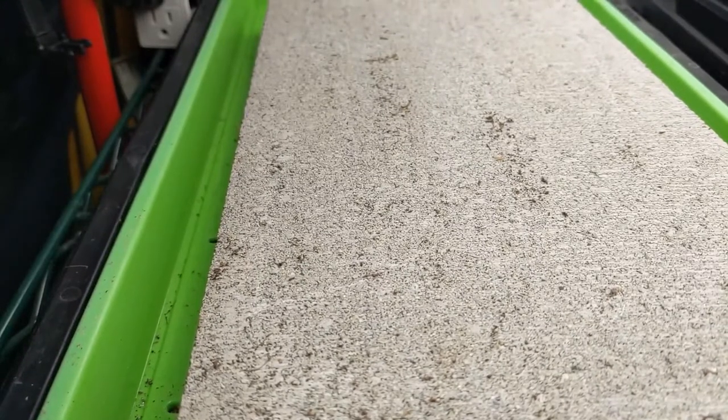I've got the bottom tray and the paper pot tray on top, so the heat may not be getting through as well, and therefore we might see a slightly slower germination. However, I'm not seeing any signs of mold, I'm not seeing any issues, and I am seeing some germination.